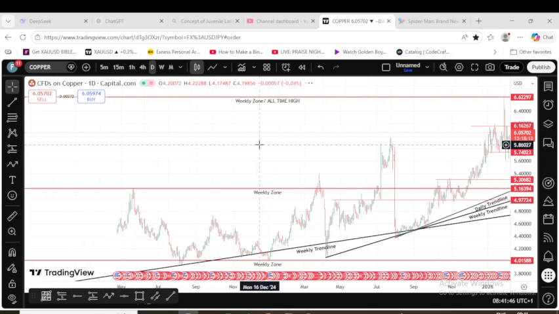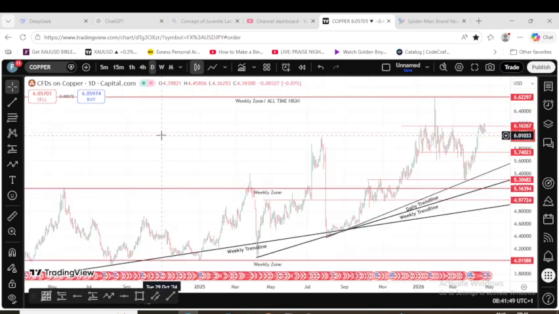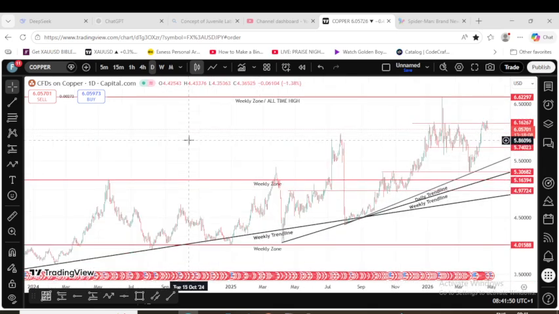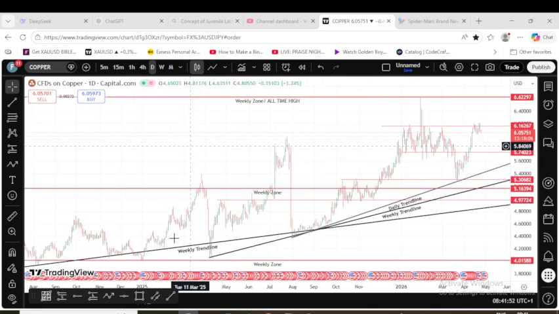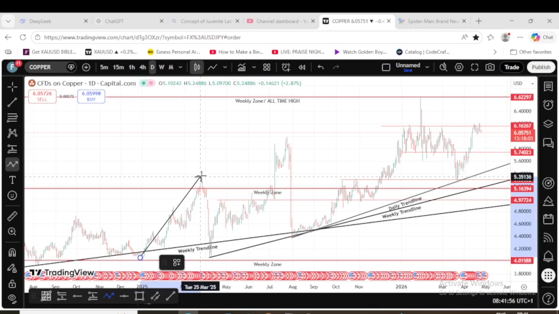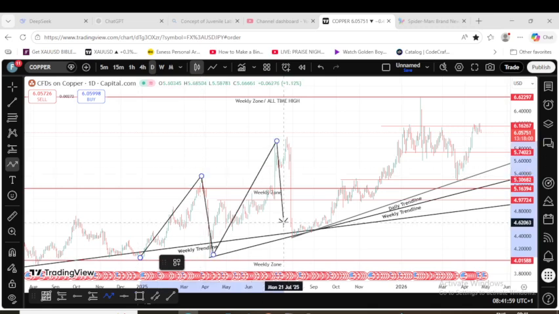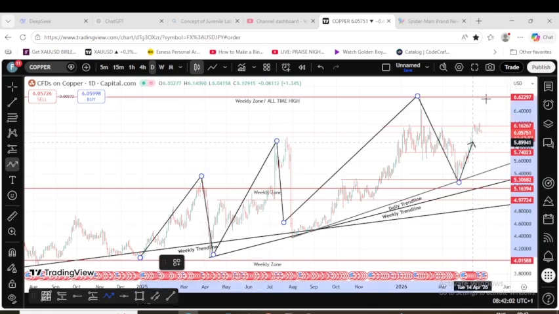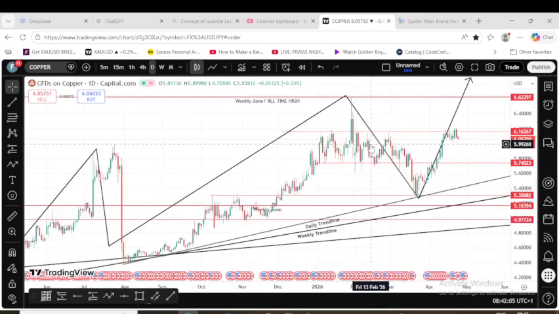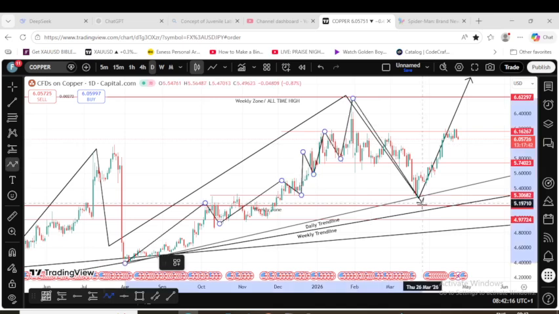Okay, so I can actually see two trend origins. Let me explain what I mean. I can see a wider trend origin, something like this: impulsive, correctional, impulsive, correctional, impulsive, correctional. So we're expecting again impulsive. And then I can also see a smaller one: impulsive, correctional, impulsive, correctional, impulsive, correctional, impulsive, correctional, impulsive.